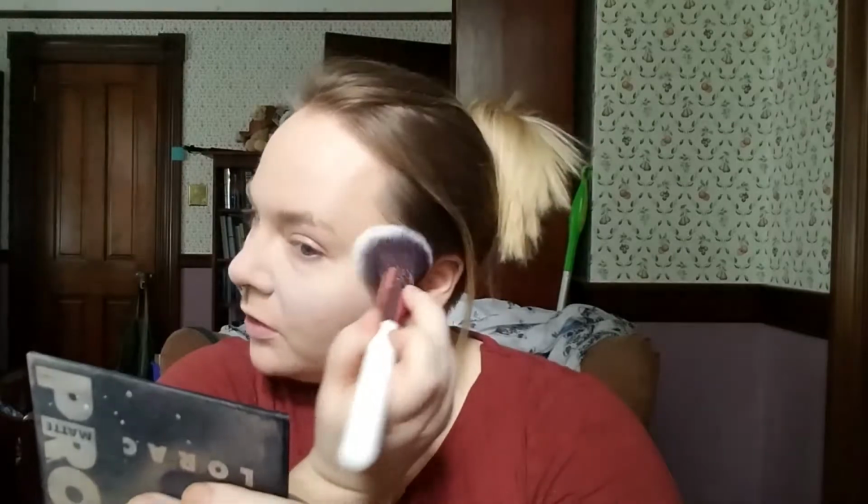I finally broke down and I'm trying the Fenty powder in lavender. This is not very pumpkin spicy, but it's new, it's different for me. I used up a different powder. And you know how, if you have something like a powder or foundation that takes you quite a while, and you've been putting off purchasing something else because you have something to use up, and then you use up the thing, you're like, what was that I wanted to try, and you can't remember it. That's what happened with powders. I remember wanting to try these, and then not being the biggest.